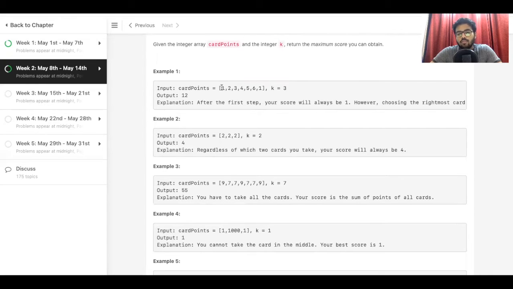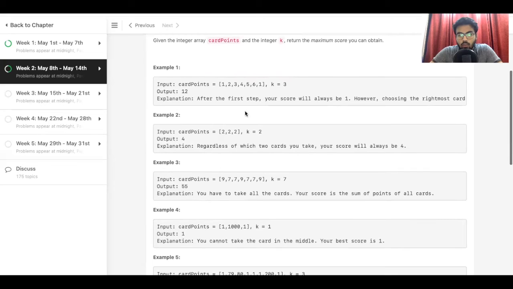So we can take the card from the start, and we have to identify the formula that we need to work on here. What we have to do is take n minus k plus i cards. Which means that if the size of the array is 1 2 3 4 5 6 7, 7 is the size, so 7 minus 3 plus i. So say suppose 1 2 3, right, and 5 6 1.